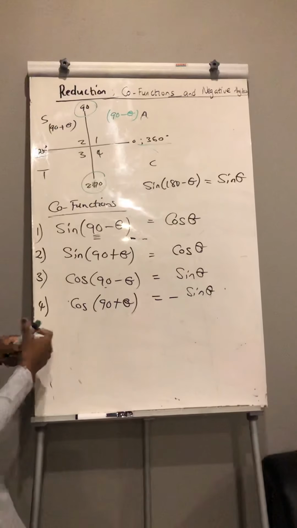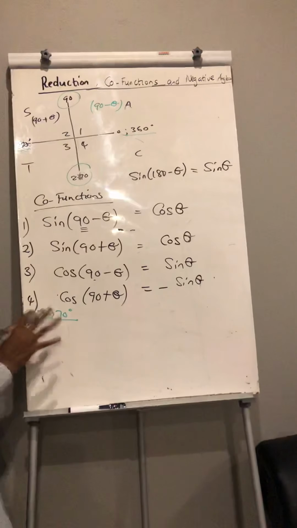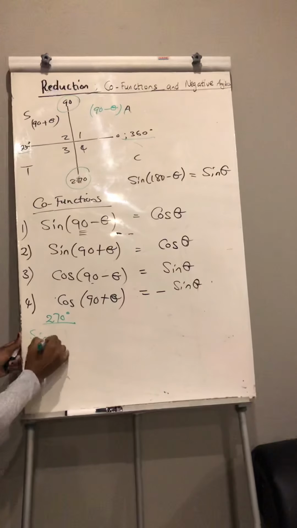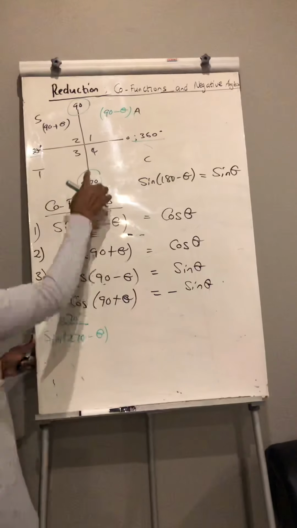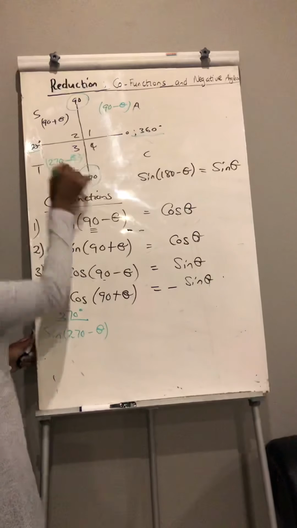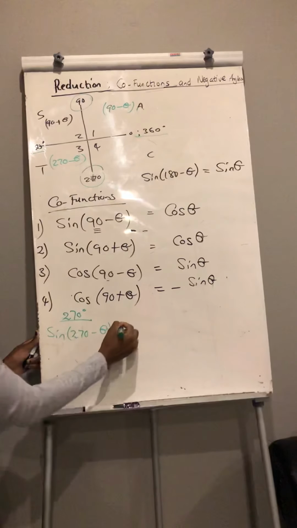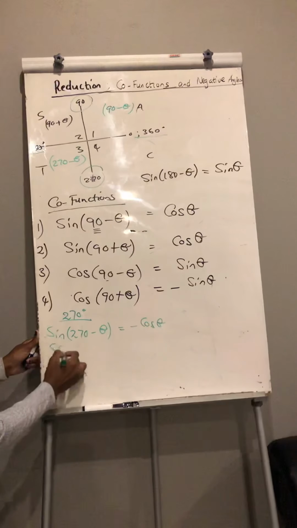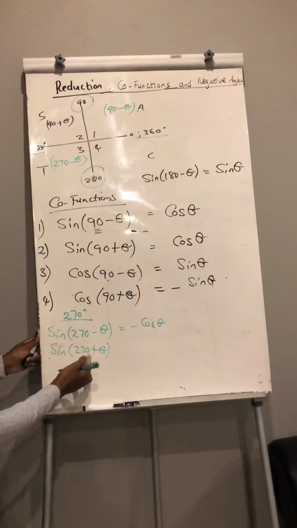Just so you can have more fun, let me put the ones for 270 degrees, although we don't use these ones much, but we're going to just have them. So let's see if you can get them fast. I'm going to just do this, and most of you are seeing how 270 minus theta will be an angle in this quadrant, the third quadrant. So in the third quadrant, sine itself is negative, so it will change to negative cos theta. So I can carry on and put as many things as I want, as long as I have 270 there.